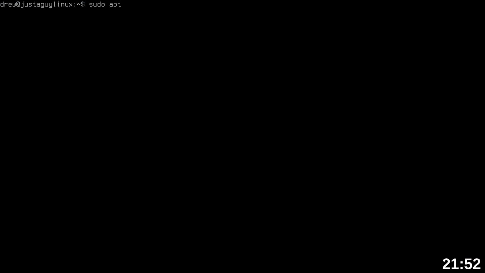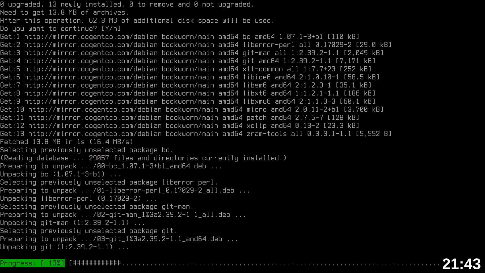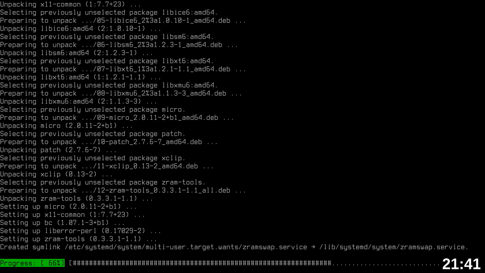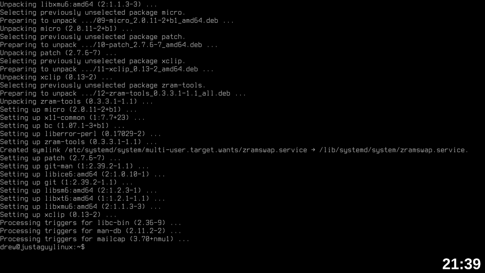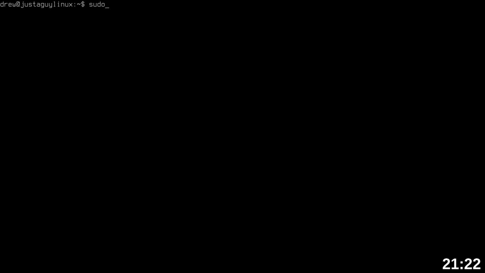Sudo apt install git micro zram-tools. Okay, so sudo micro /etc/default/zramswap, and uncomment and set 25, and Ctrl S, Ctrl Q. Oh, nope, not that.